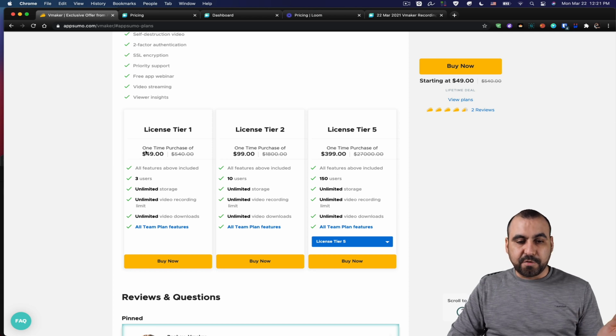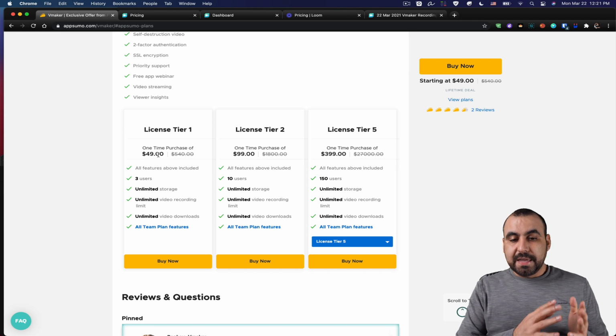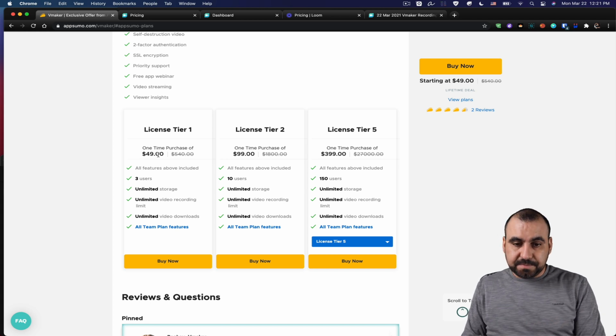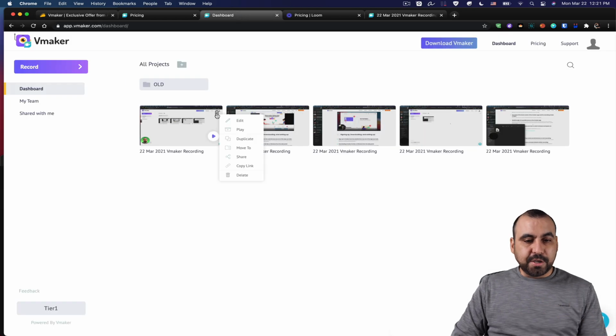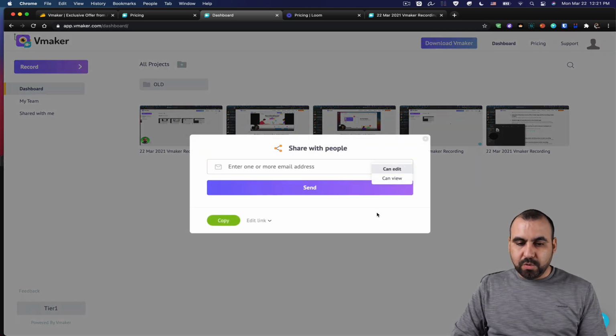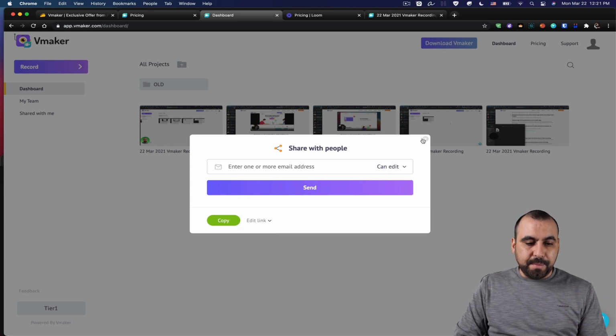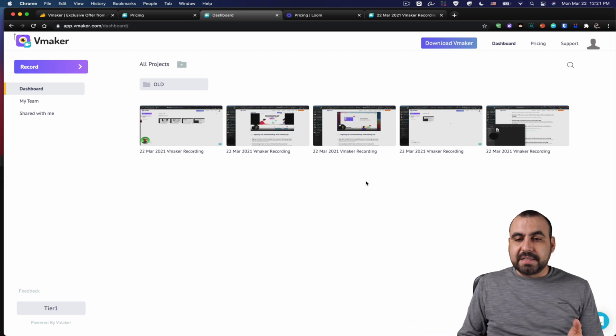And like I said, for $49, having that unlimited storage and recording up to 4K is what makes it a good deal. Now they need to fine tune a bit of things on the dashboard. Like you saw right now, that editor thing or the sharing, why am I not getting all the editing options to embed it? I mean, would I need to record again to actually view this? But those are like small bugs that they should be looking at because it's pretty basic, right? Those are things that they have to do.